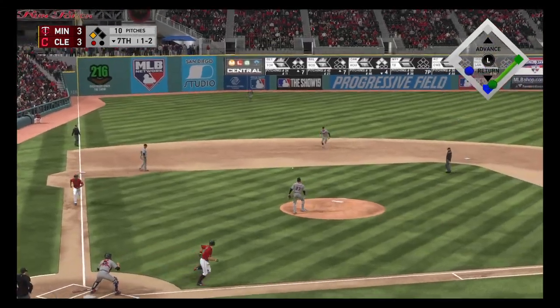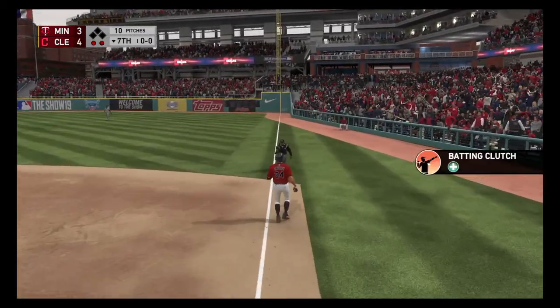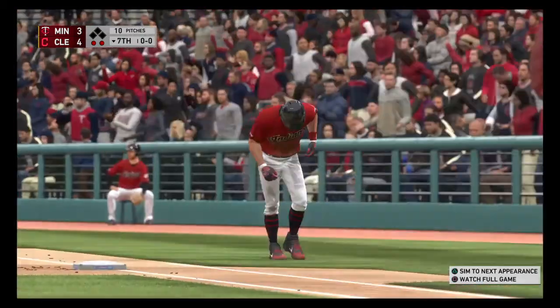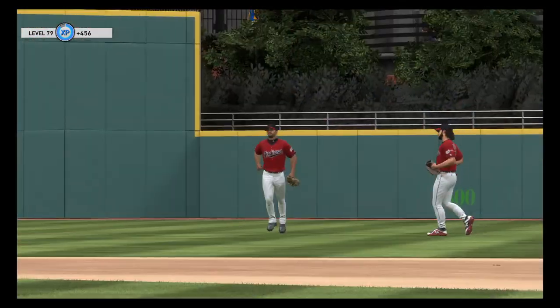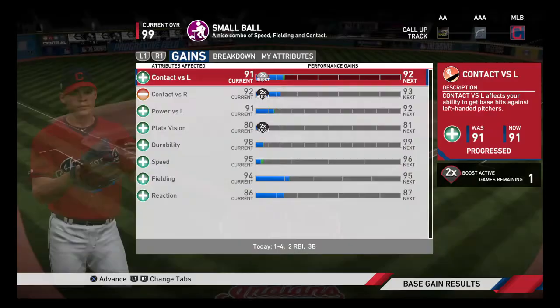Hit weakly on the ground to short. That's okay. Throw on to first for the second out, but meanwhile that all-important go-ahead run is in to score. Really good job of putting the ball in. You know what? That works. A one-run finish, 4-3 the final tally today. Cleveland jumped ahead in the 7th inning and never gave the lead back.